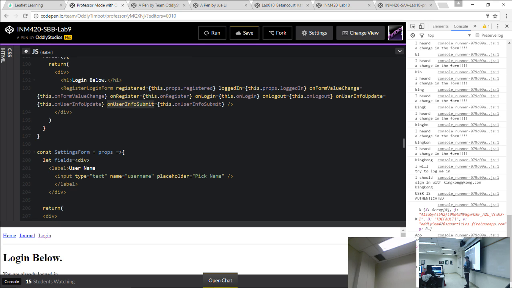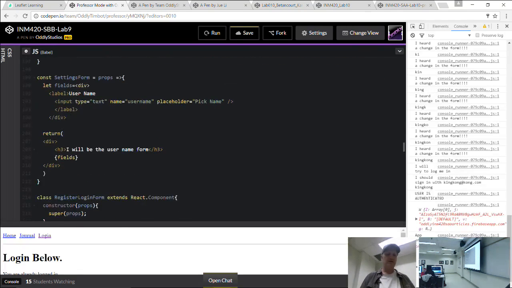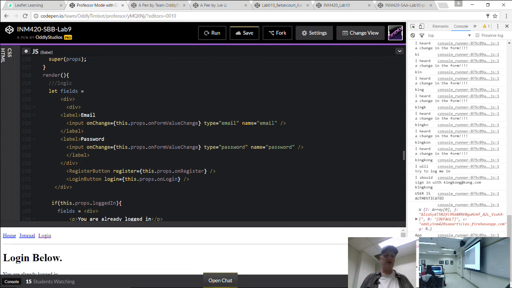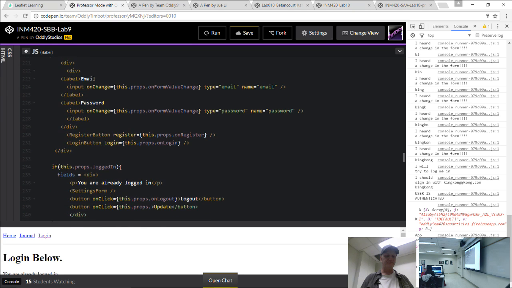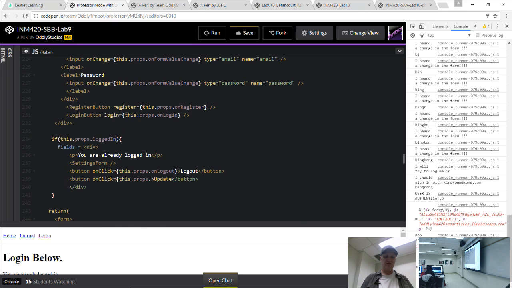So you might want to get in the habit of copy pasting your props. It'll save you. So I'm going to copy that onUserInfoSubmit, and then I'll go back to my button right here, stick it in here, close my little curly brace.